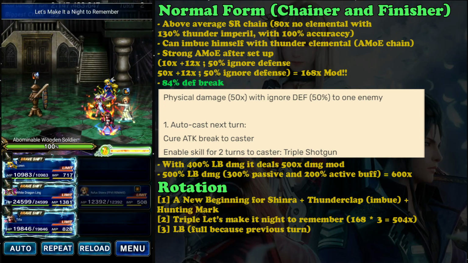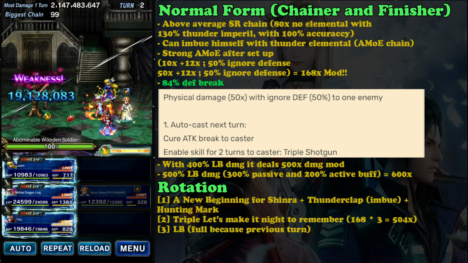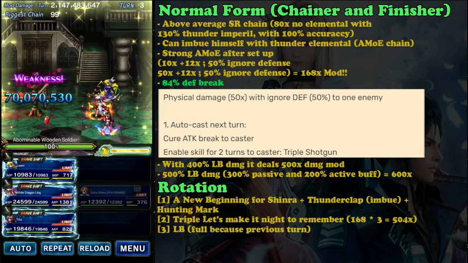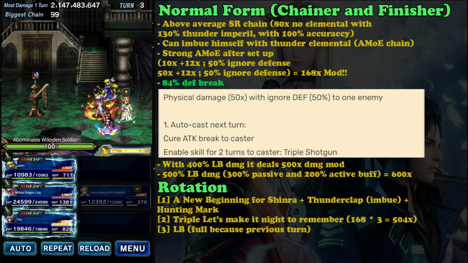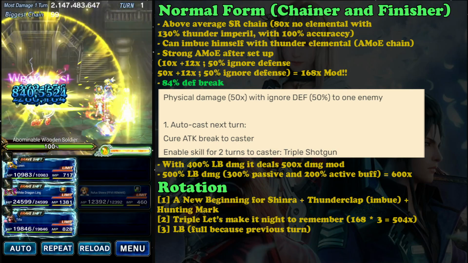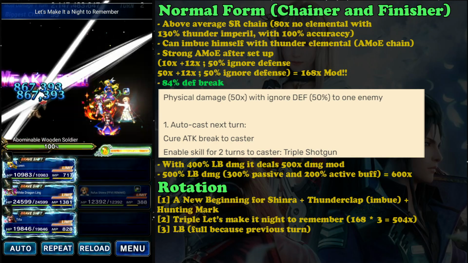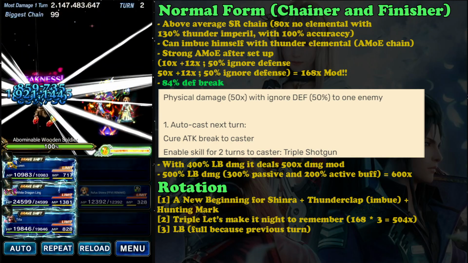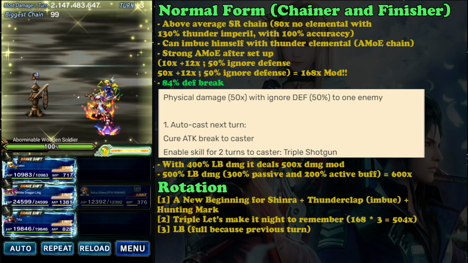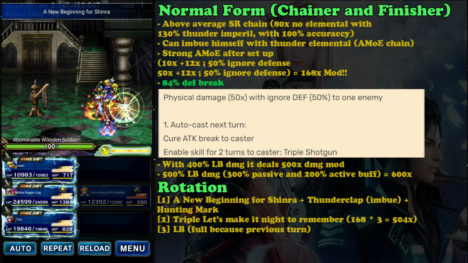And he is also able to imbue himself with Thunder element just in case you want to equip 2 non-elemental weapons. Okay, very good. And yes, it is an absolute mirror of equity chain, but you don't need to worry because actually he is better as an absolute mirror of equity chainer compared to Stardust Ray, because you can see here on the screen, his mirror of equity can deal 168 times damage per cast. So if you triple cast this, you can deal 504 times damage.